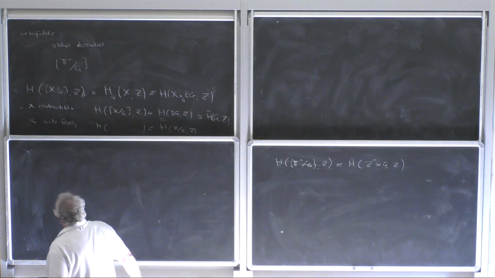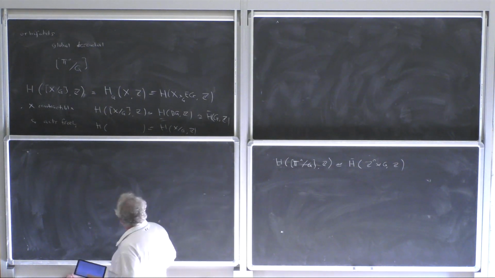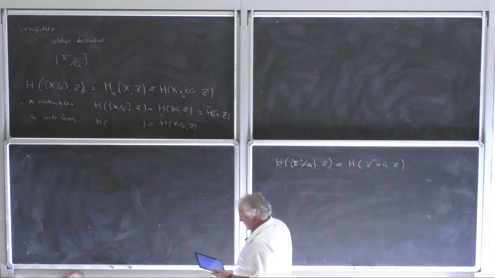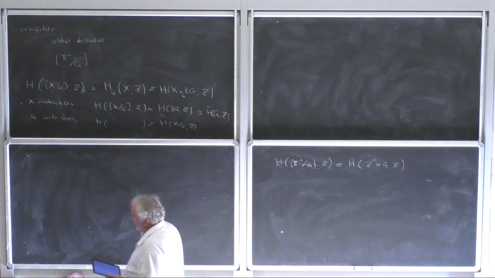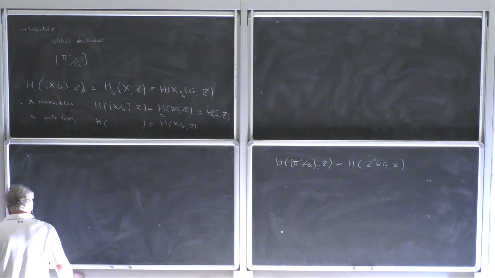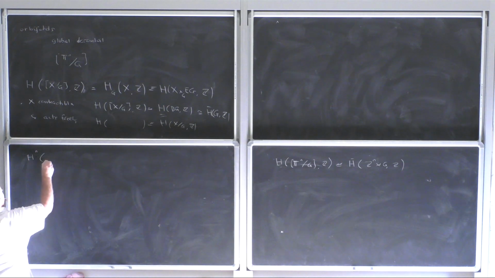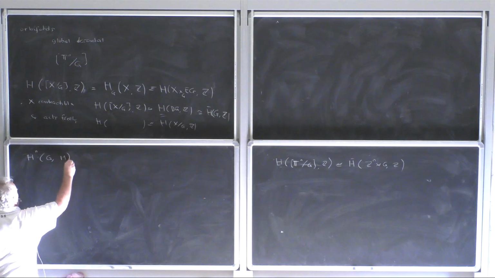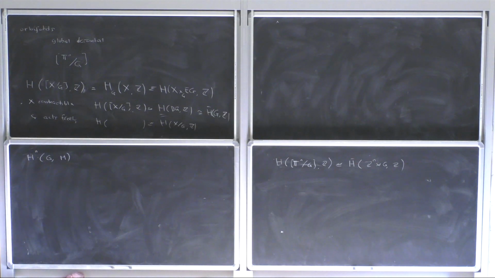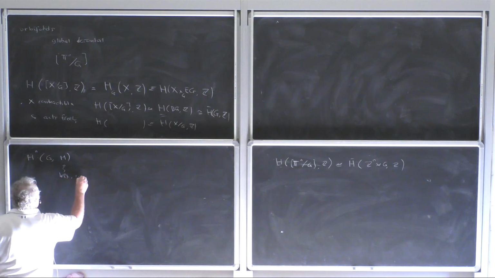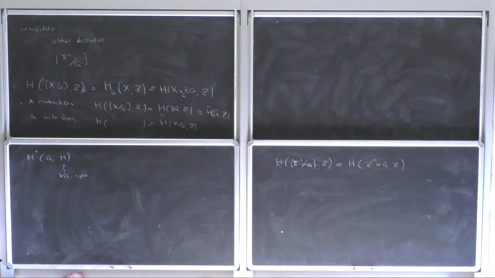So unfortunately, there are different ways of defining group cohomology. I've given you one definition already, but if you want to have it in terms of explicit differentials and explicit cochains, I want to define how the group cohomology with coefficients in a module is defined. And this module can either be a left module or a right module. So the differential is different depending on whether it's a left or right module.